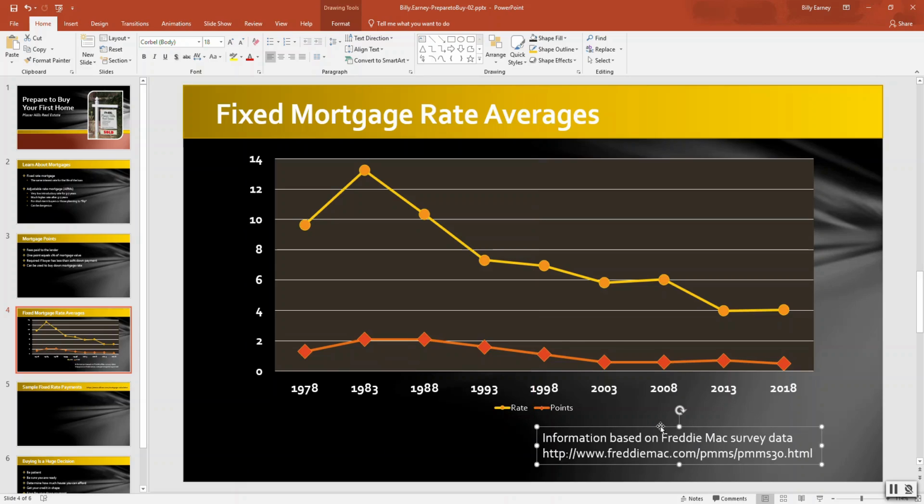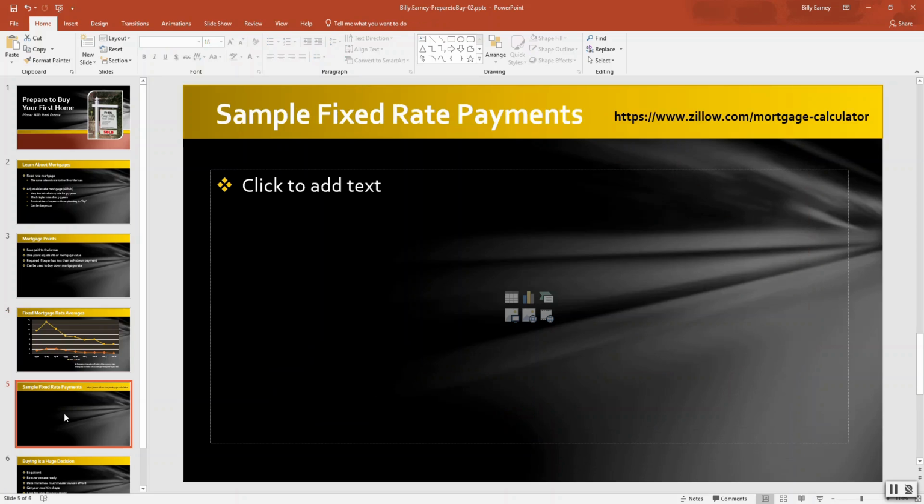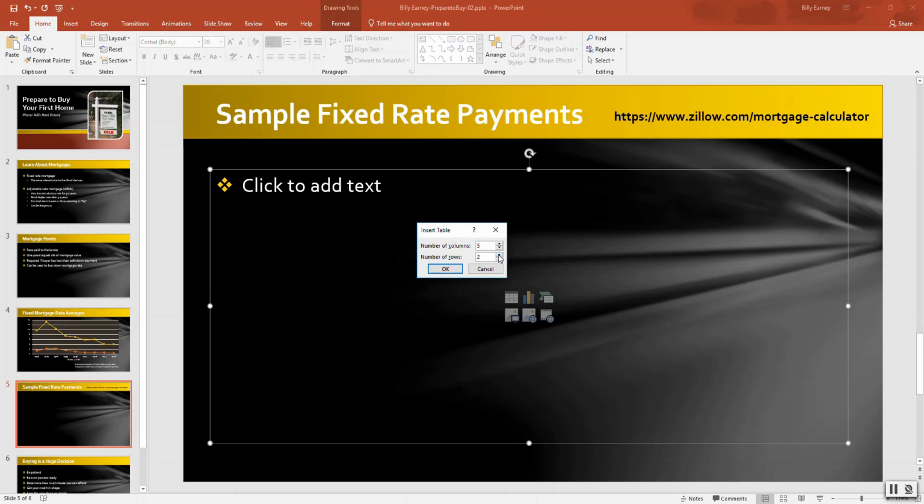Okay, step 15, insert and format a table. So now we will select for display slide 5 and insert a table with 5 columns and 3 rows. 5 columns, 3 rows.